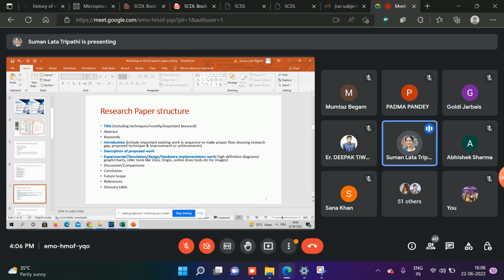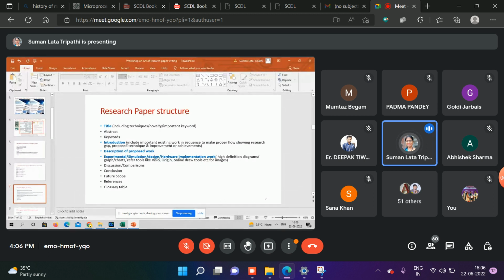Okay, then the description of proposed work. Let me give one example. Suppose I am going to design a particular semiconductor device, or a circuit, or a VLSI circuit. So what do we need to describe over here in the proposed work?